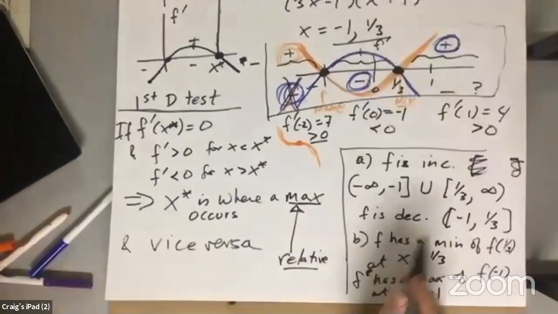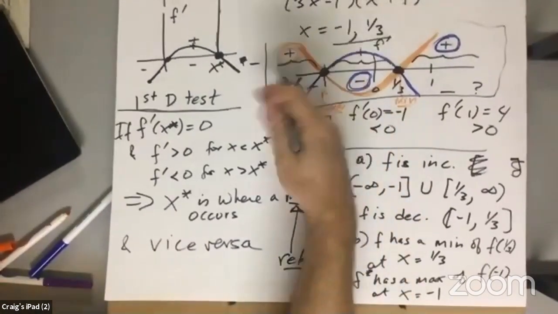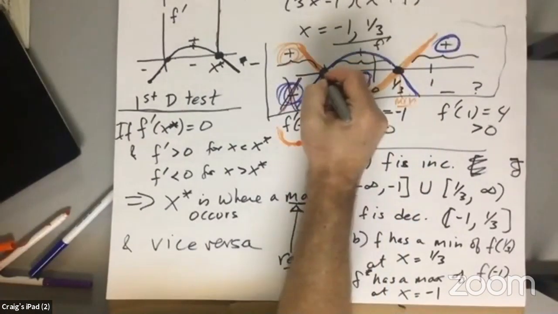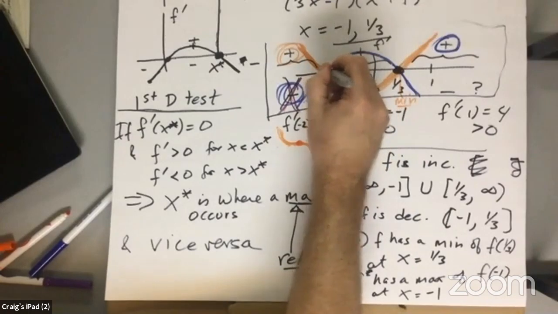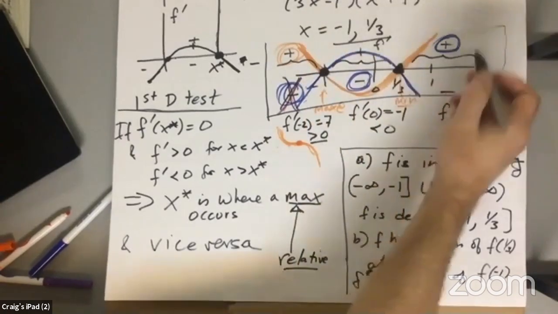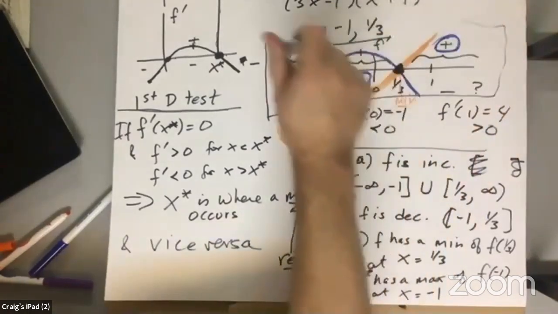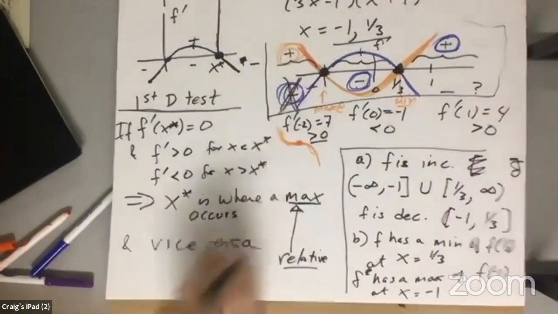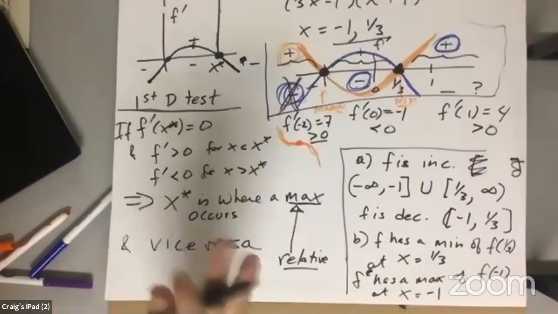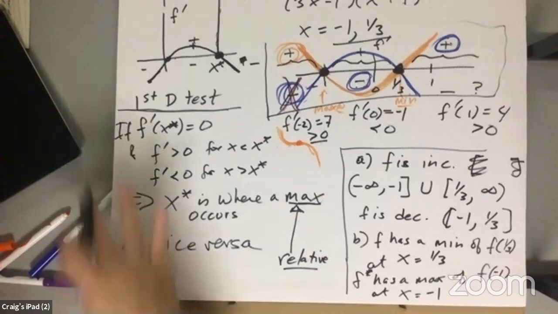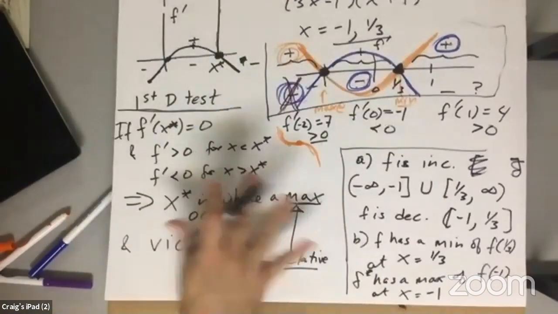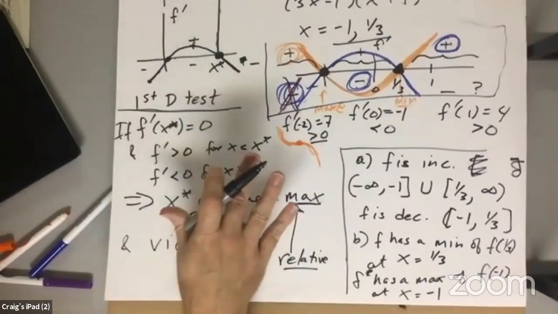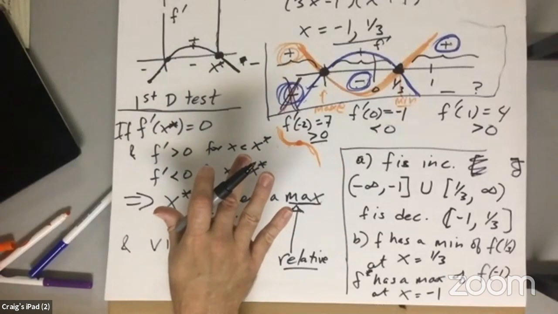If you're doing the first derivative test, and messy as that is, you're looking for where the derivative is 0. Mark those spots, and then you say where it's positive or negative in between those spots. So that's the whole process. The hard part is the thinking about it, understanding what the derivative means. The derivative means the slope. That's the beginning and end of that.